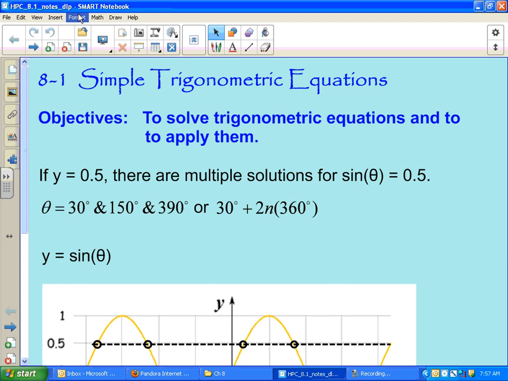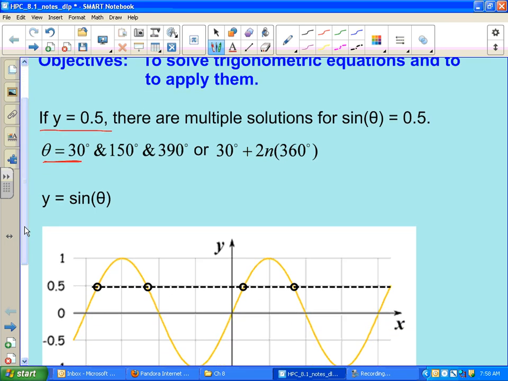We're going to look at different domain ranges to consider multiple answers for a given ratio value. So here in our first example, we're going to look at what happens if our y value is equal to 1/2. And we're taking a look at our sine curve. And from 7.6, we remember that the angle that produces a 1/2 ratio for an inverse is going to be a 30-degree angle. That fit within our range of our inverse function of -90 to +90.